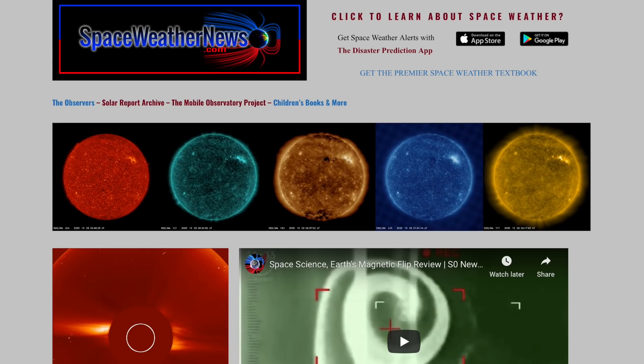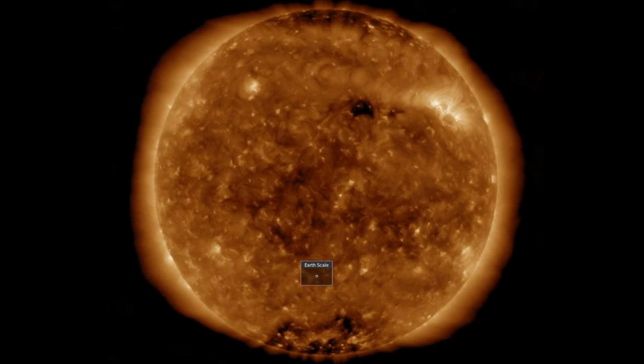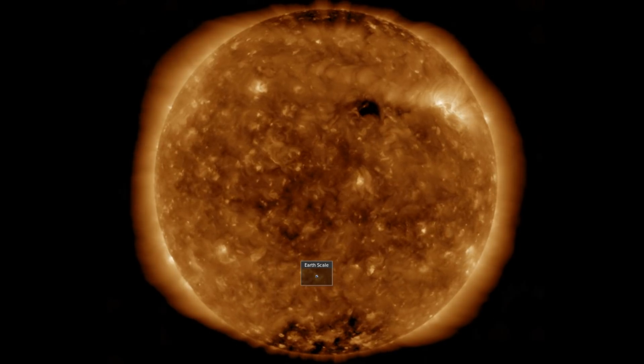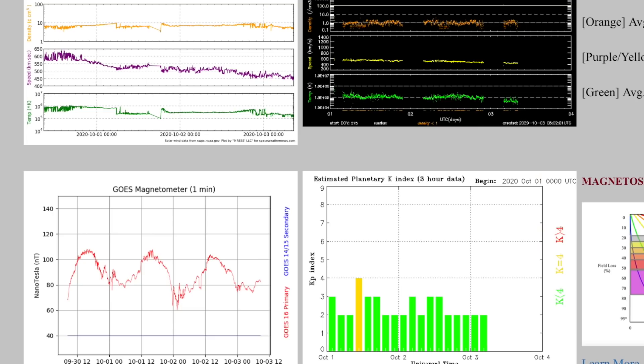The last 24 hours on the sun continued sending the lone active region towards the departing limb on the north. De minimis coronal hull signatures complement the drop in solar wind intensity, which is most clearly shown top left at the purple line's descent. Plasma speed returns to normal range, and geomagnetic conditions are calm.